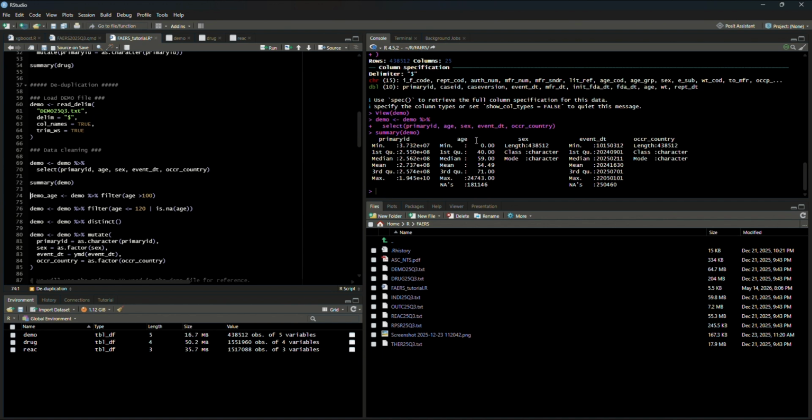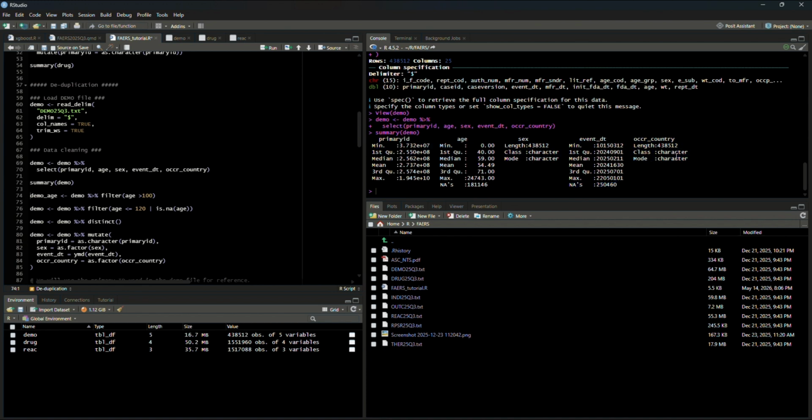Okay, so I'll just show you the summary. Primary ID needs to be changed again to characters. In age, I also noticed that the maximum age is 24,743, which obviously is not right. Even here, the event date's missing values are 250,000 out of 438,000, which is over half.